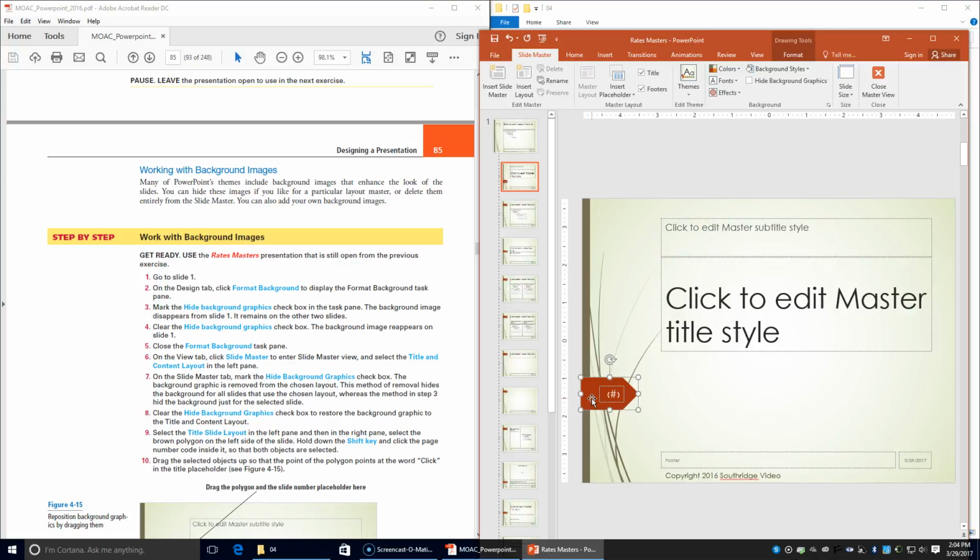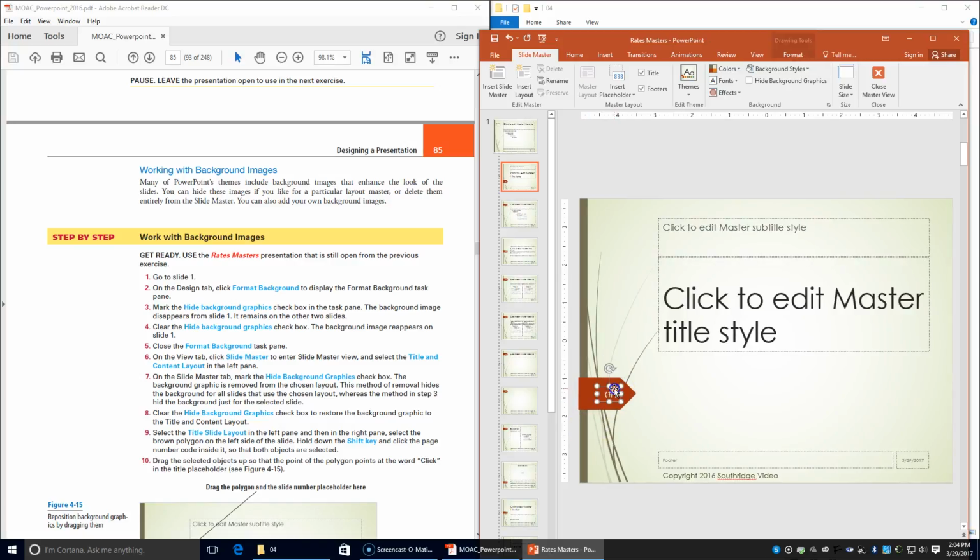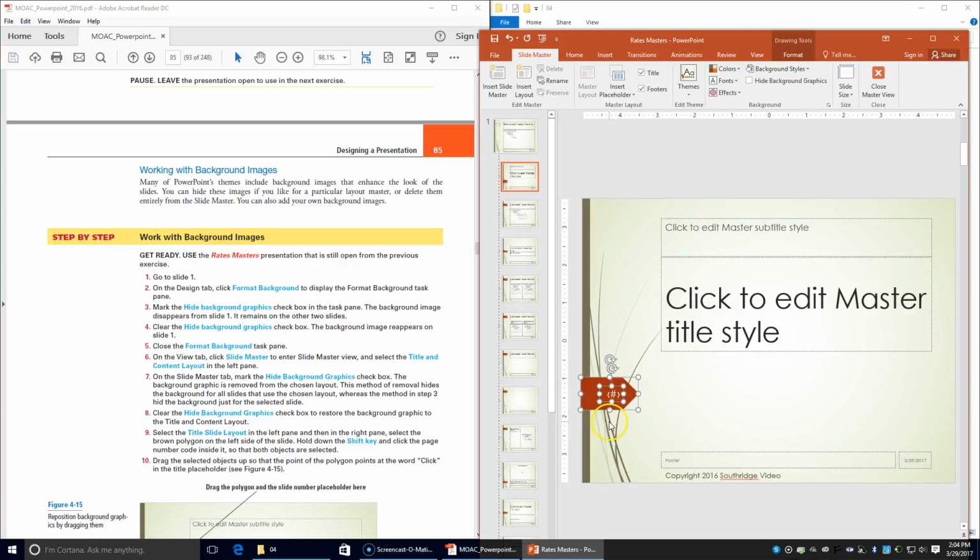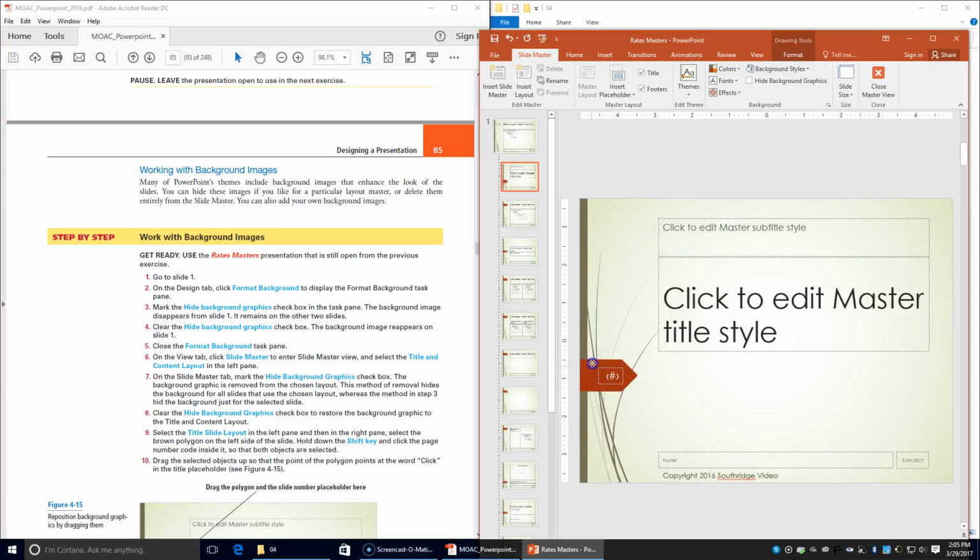We're going to hold down the Shift key and click the page number code inside it so that both pieces are selected. And we're going to drag the objects up so that the point of the polygon points at the word click. So about right there.